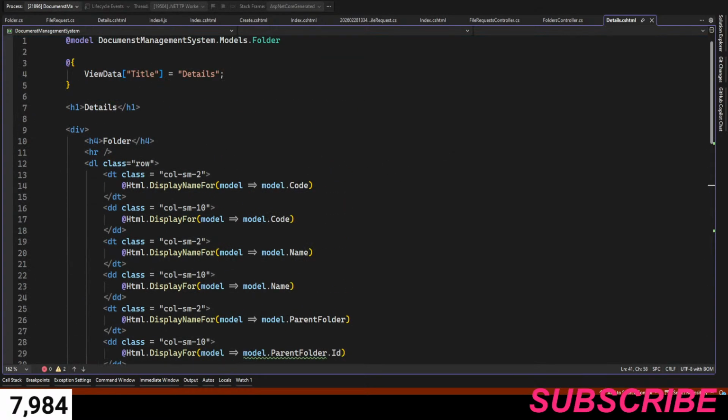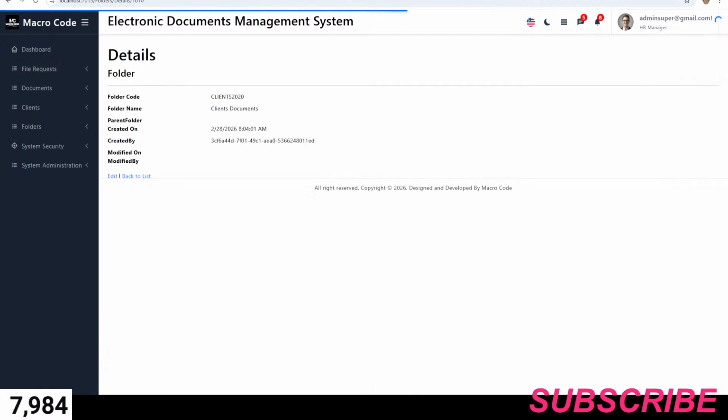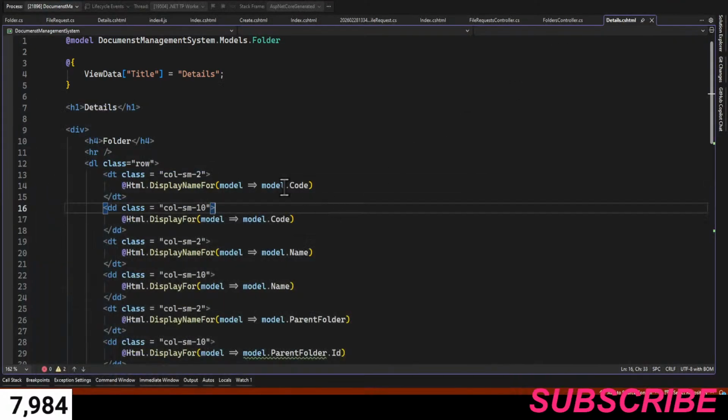If we go to our app and click details view, you see this is how it looks, but I want us to improve this and make it maybe in a tree view. Now I want us to go to our page here. Then you can say this is folder details.